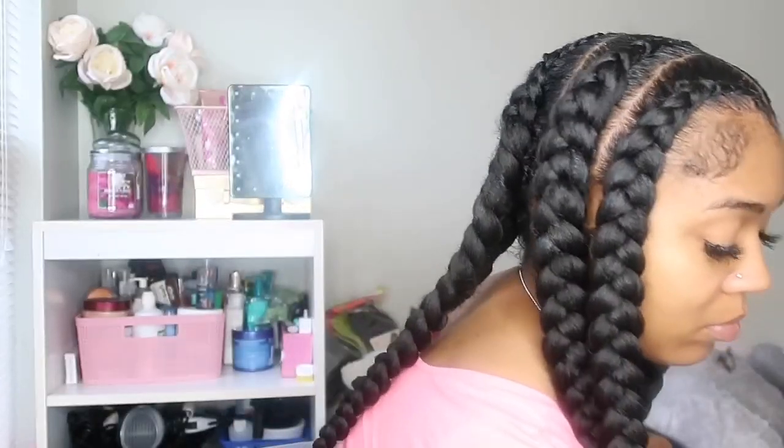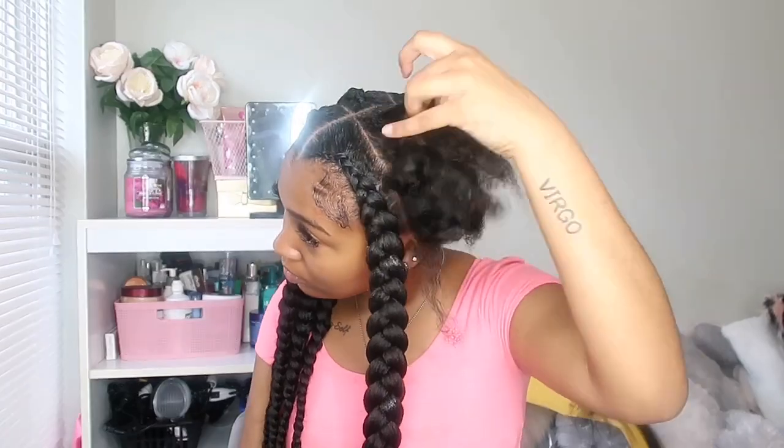I kept adding these little pieces at the bottom for length because I wanted them to be long. Bernice's were down to her butt, so that's what I wanted mine. That's how long I wanted mine to be, down to my butt. You know, we love long hair. So here I go with the second one.